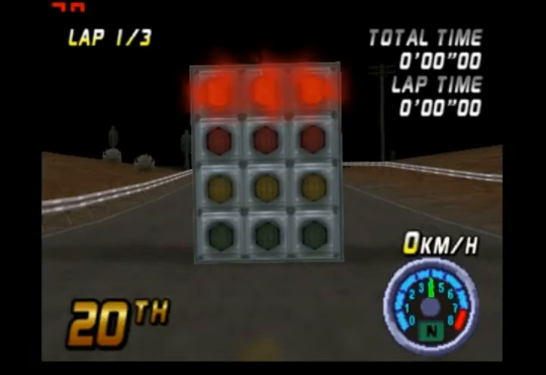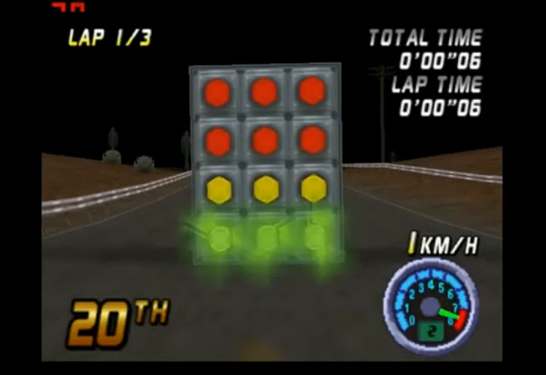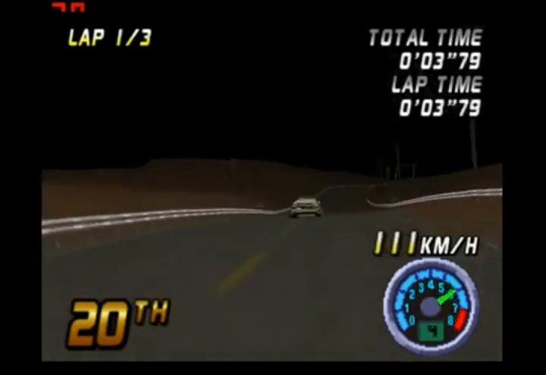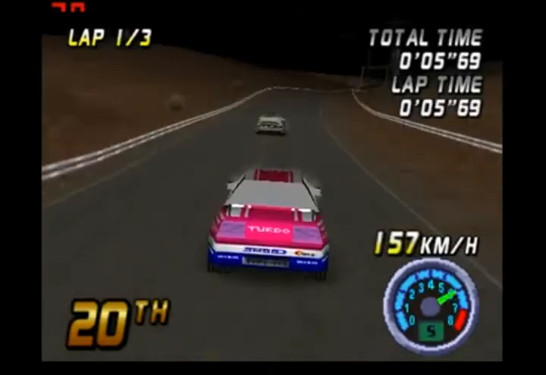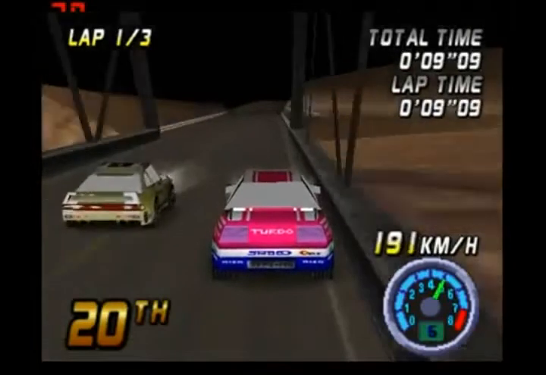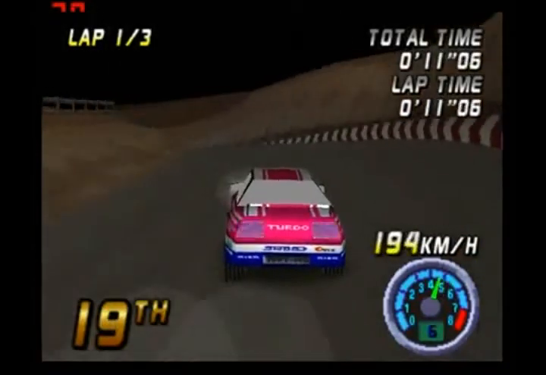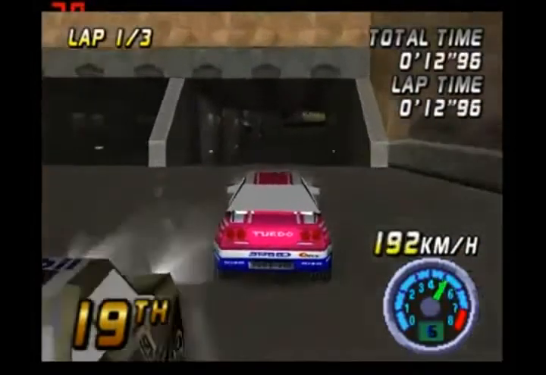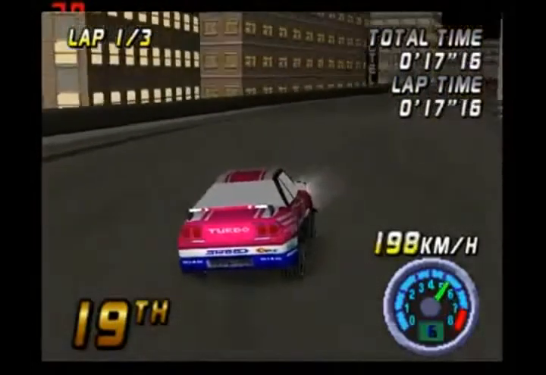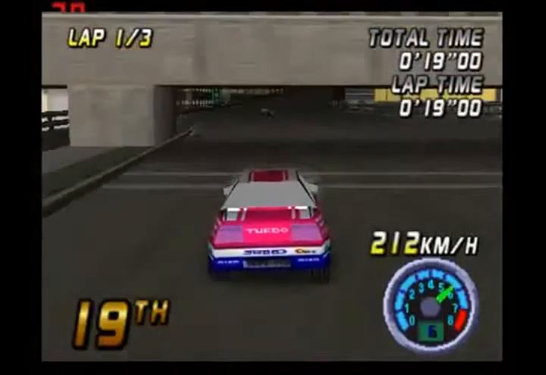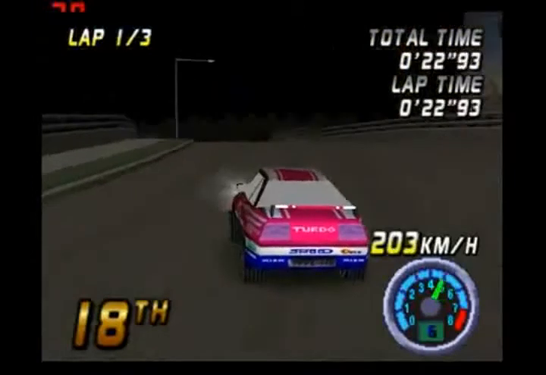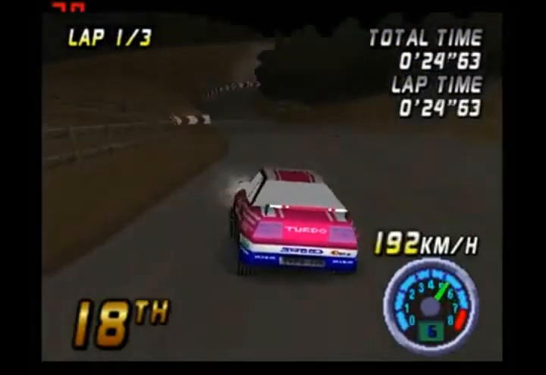This emulator version is now being shown. It's the same track at night with a different car, but you can see that there's a difference in decals, landscapes, and graphics filters that make it look a lot more polished and smooth. This is what you can do with emulators, but the problem with this game is that the audio plugin doesn't work. There's no sound. There is one plugin that would work, but it's so old. It was made in 2003, so the software isn't written properly for Windows 7 or even XP, I don't think. So that won't work.